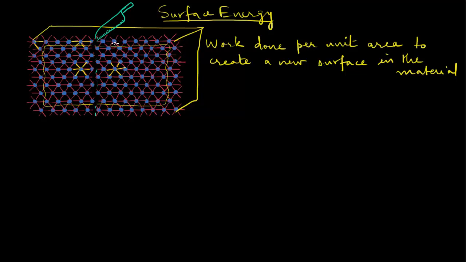The answer to that question is mostly no except in some really rare situations and those situations are not going to be possible in real life scenarios. So those rare situations are where you are making this cut really slowly or breaking these bonds extremely slowly and there is absolutely no friction involved and you're taking enough care not to impart any extra energy to these atoms and molecules around or the air molecules in the vicinity. And so in those rare situations, and these actually have a term for these processes, they are called reversible processes where there is no friction involved and we'll talk about reversible processes later in a lot of detail. So in those rare situations the energy that you spend in making this cut is going to be exactly equal to the surface energy of these two new surfaces that you have created.